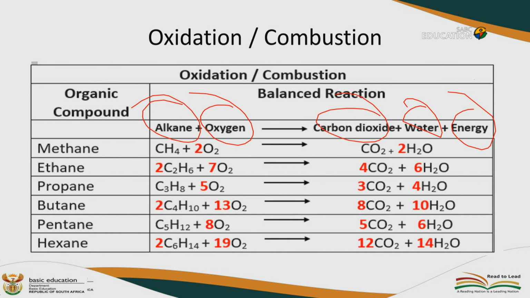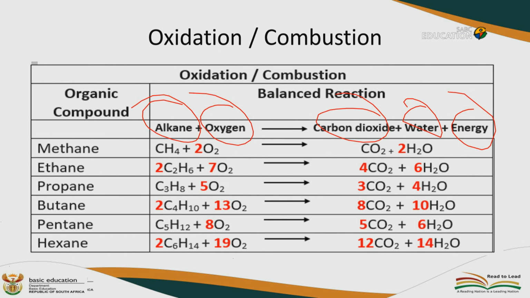So for oxidation reactions, it's simplest. When you see the reaction, you know it's an alkane plus oxygen. You know already the products are carbon dioxide and water. What is left for you is to balance the equation. Ensure that the equation is balanced at all times, as we have done with methane. I will use it as an example: methane, you have CH4. How many carbons? One on the reactants, one on the product. So the carbons are balanced.